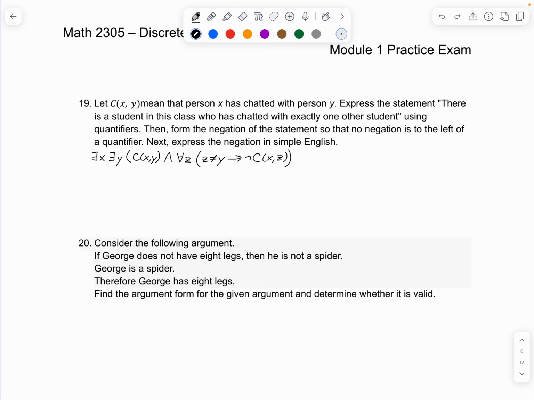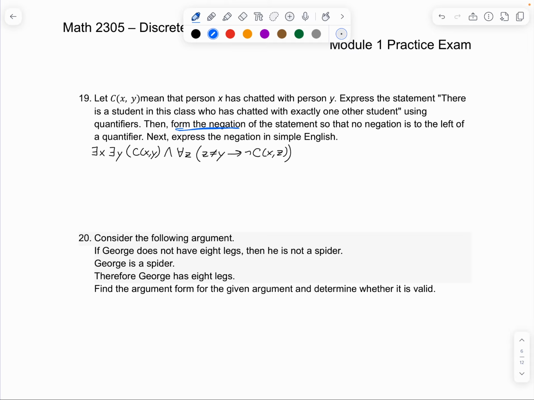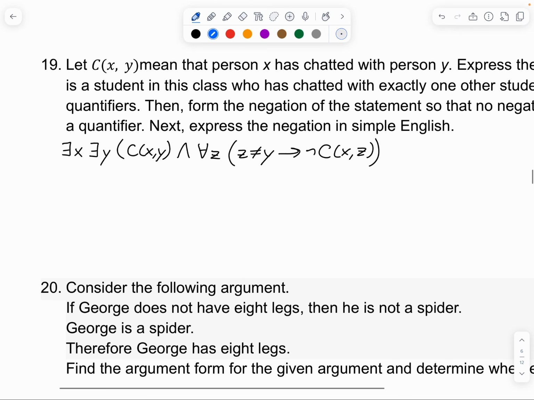Now, I do want to make a note. It is definitely possible to simplify this, not write all of this, and just put exists unique Y. And if your only job was to express the statement in quantifiers, that is the way to go. The reason I did all this other work is because I'm going to have to form the negation in just a moment, and we don't have a good way to negate this operator. So there does not exist a unique is very hard to negate. It's not a rule that we've learned in this class. It's not a rule we will learn in this class. So I don't know how to negate that, so I'm going to avoid using it.